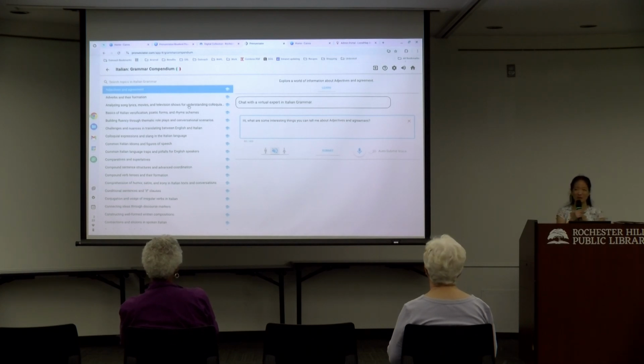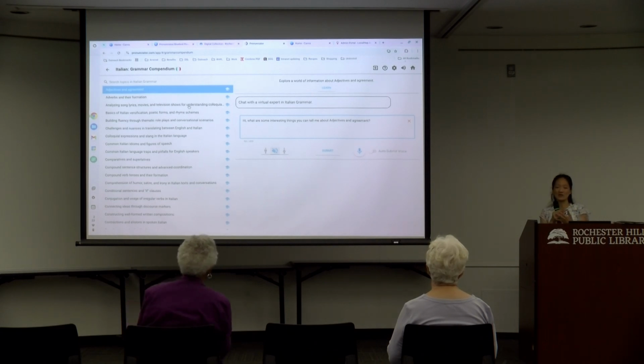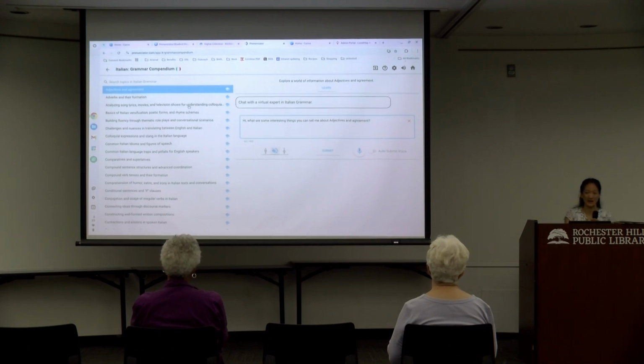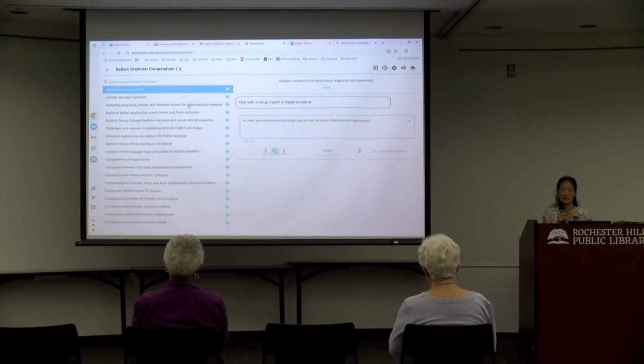I, for example, am pretty decent at vocabulary, but I often struggle with languages' grammar, because the syntax, which means the order of the words in English, is often significantly different from Italian or German, for example, and even more different from languages such as Japanese, Korean, or Hindi, because those are two very different language families. So this is a great way for you to brush up on this language's grammar in case you're getting stuck.